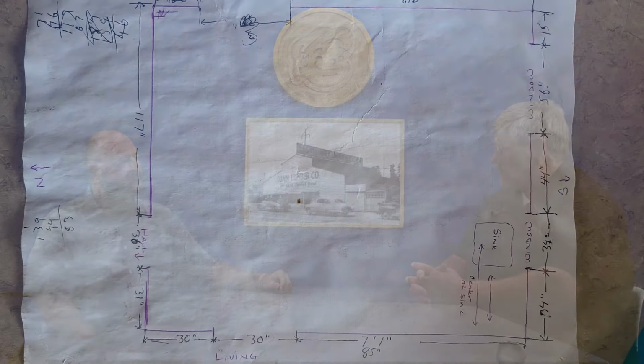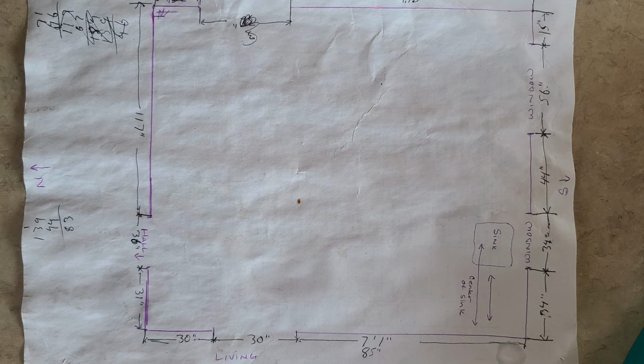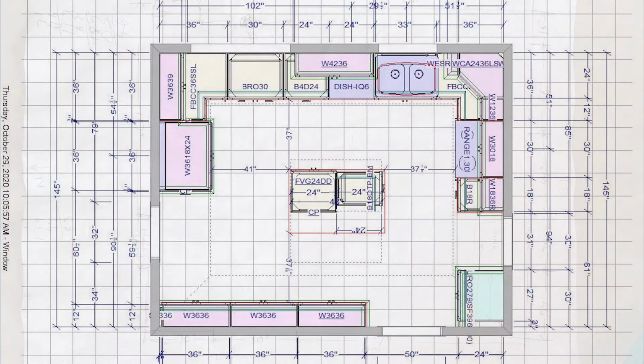Gotcha. You talked about the client, your customer, being prepared. So what other things could I bring to that appointment just to be as efficient as possible? It's helpful to have reasonably accurate dimensions, and this can be done by anyone. Just measure the length of your walls, just close, within an inch. It doesn't need to be to scale, because when we model the kitchen on the computer, it automatically scales it out, so you get a much better sense of what it's actually going to look like.